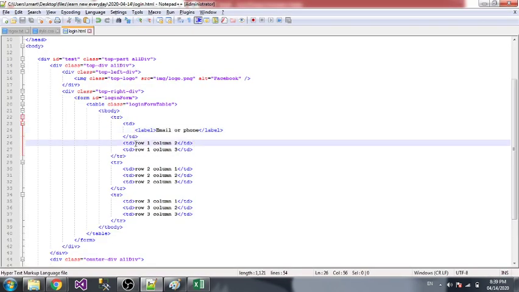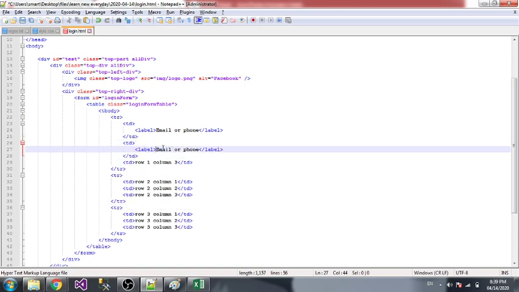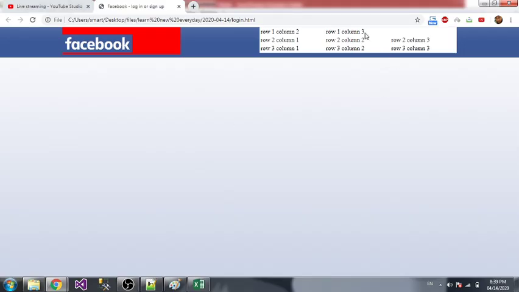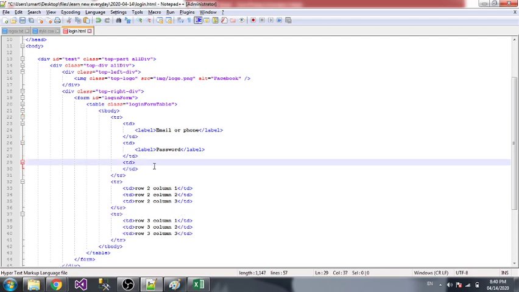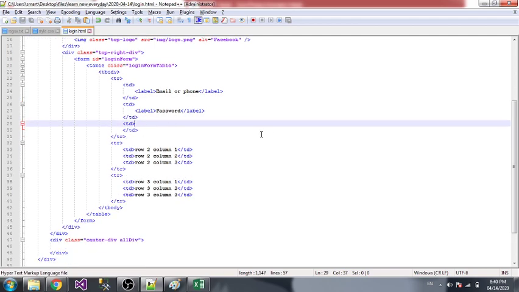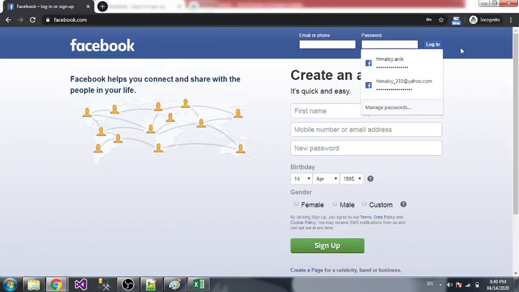Then we need label 2, it will be password. Email or phone, password, and number 3 it will be empty. Next it will be text box, 2 text boxes and a button.